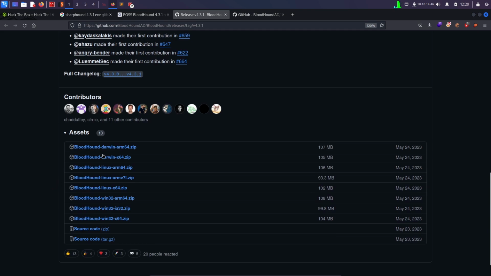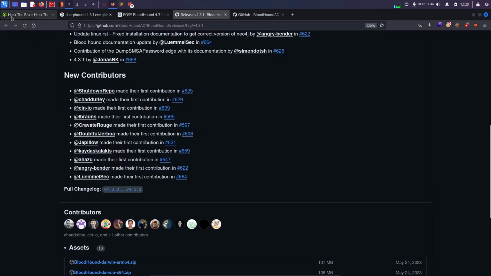So I will say bloodhound windows. Let's see if I do bloodhound Linux x64. That's strange that I am not having any Windows one. This is the Windows one, Win32, but can I find somewhere the exe directly?